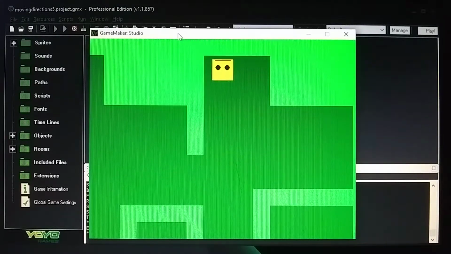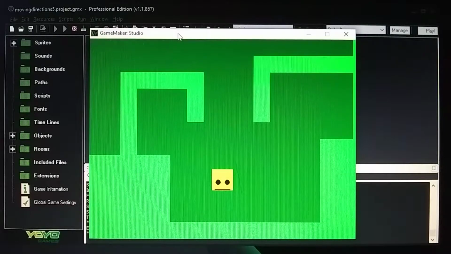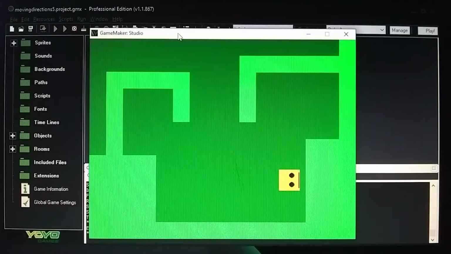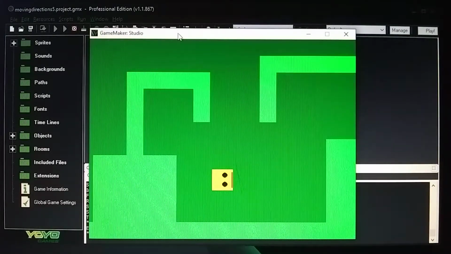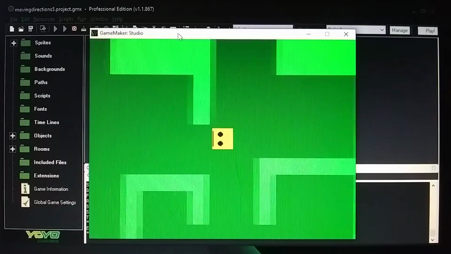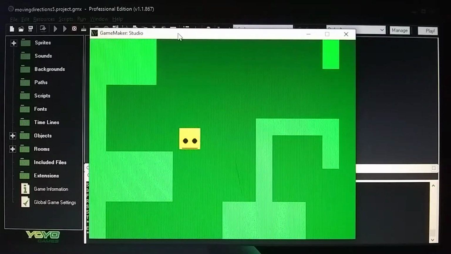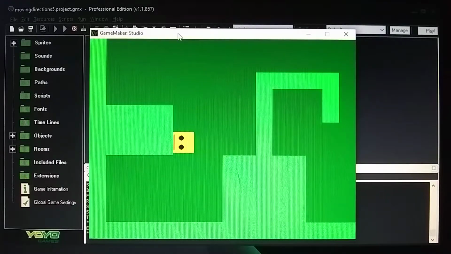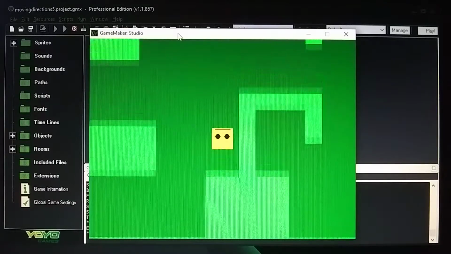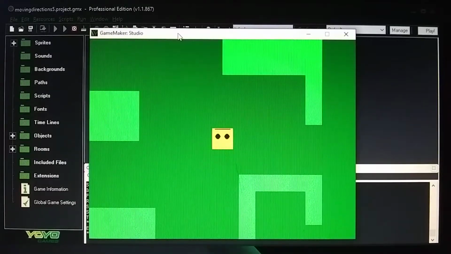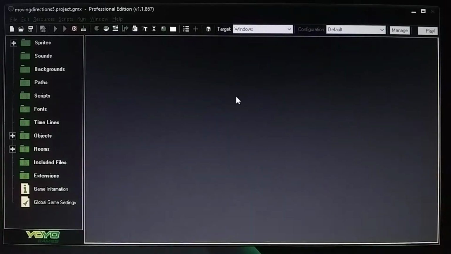and show you the parenting part of it, connecting all the pieces, and the camera view following the person. I will show you that so he doesn't get stuck on the walls. Alright, so this is how I did it.